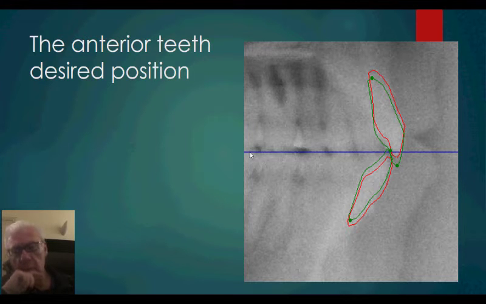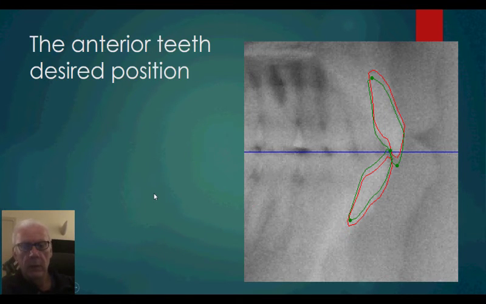The other thing you can decide is the change of position of the front teeth. So what you say is, okay, I have the front teeth here that are described by the red contour, and I want to create some extrusion or retract a little bit the lower ones, and then you draw them with the green contour. And this is considered in the development of the final dental arches.